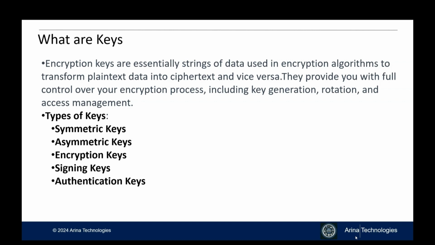Then there are encryption keys, where these keys are used for encrypting data, ensuring that only authorized parties can decrypt and access the information. And signing keys are used in digital signatures. You would have seen it in DocuSign, where they verify the authenticity and integrity of a message or document. And authentication keys. These keys are used in authentication protocols to prove the identity of a user or system.